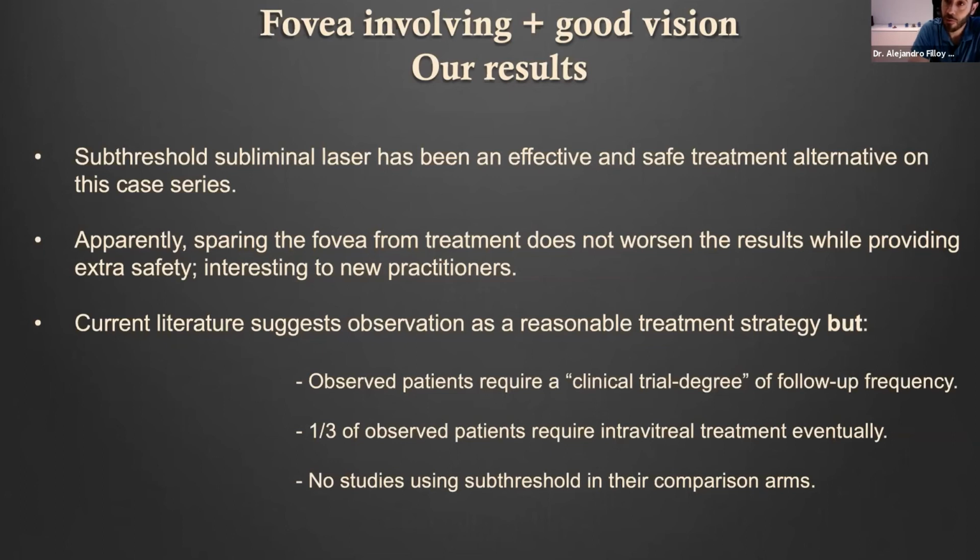the observation group on protocol V, the observed patients required a very strict follow-up, and 1/3 of them finally required at one moment an injection to rescue them, 7 injections median around 2 years. And protocol V did not use subthreshold laser in the comparison arm, just conventional laser. And by the way, the patients treated with conventional laser in protocol V also required less injections.